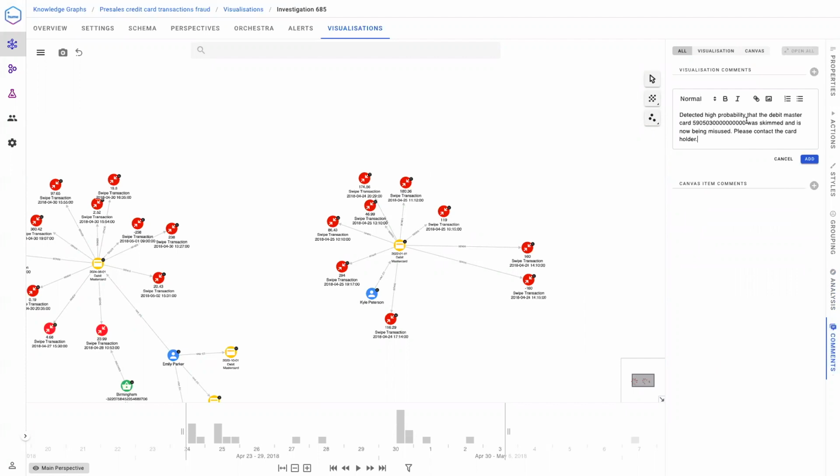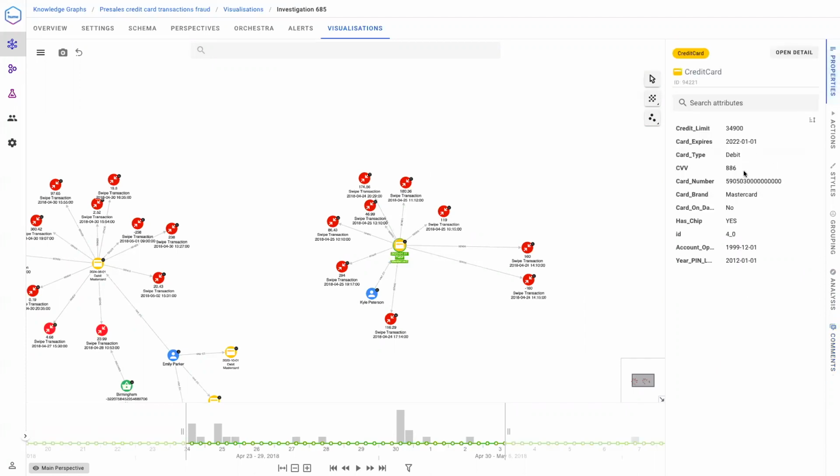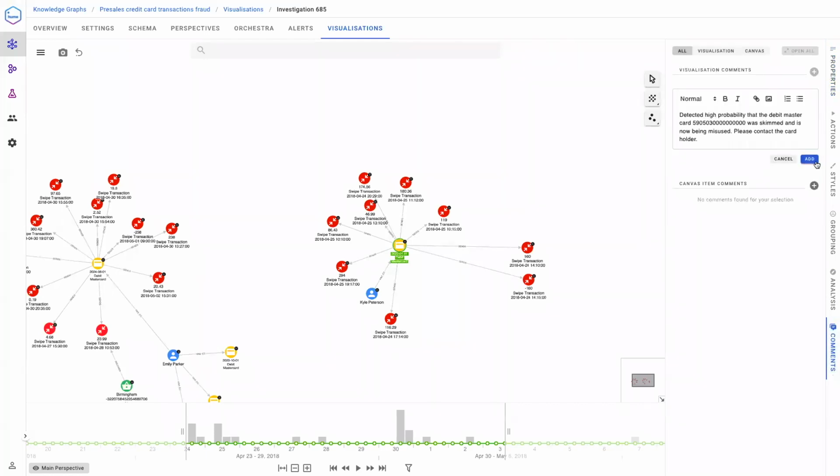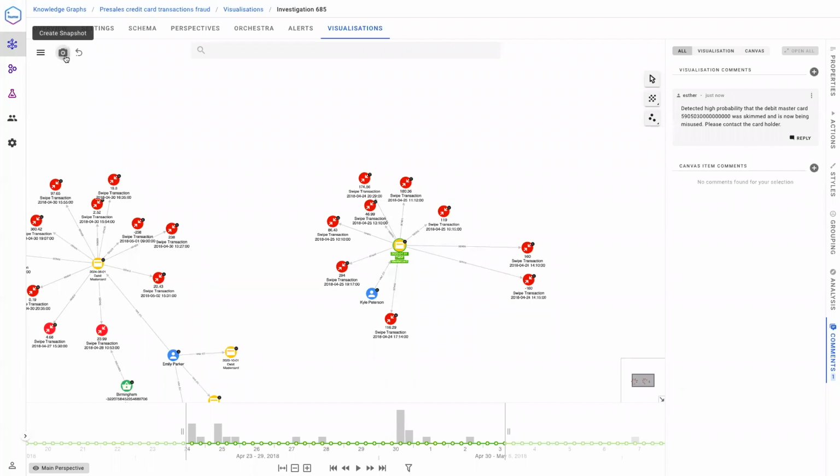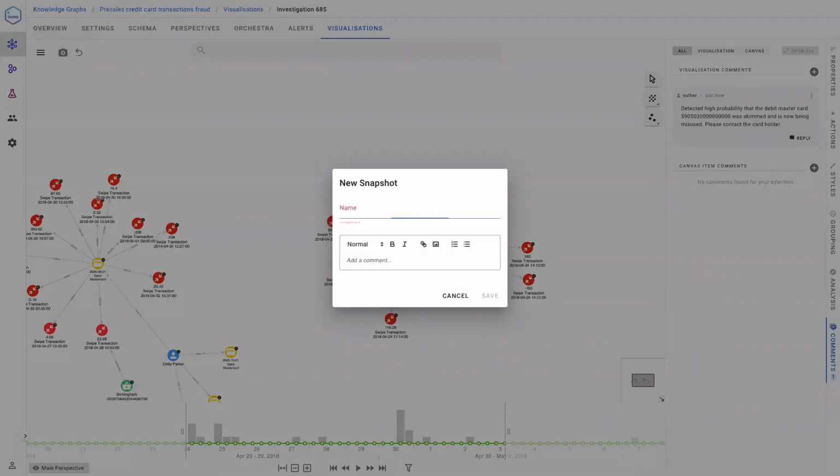I leave the credit card number. That was a problem. I have found that here in the properties and edit, and then I take a snapshot that I can later share with my colleagues. There is a department that takes care of these cases when people have to be called up, and we do a check if they have used their credit card in this location or not, if they were the ones that were so fast in using it in between different locations and so on.